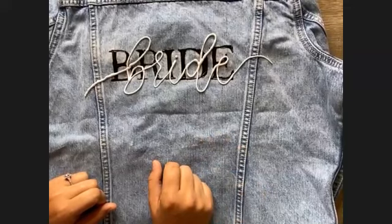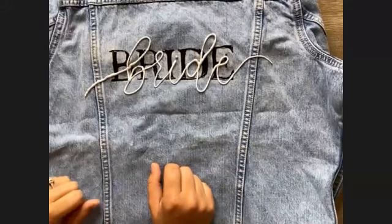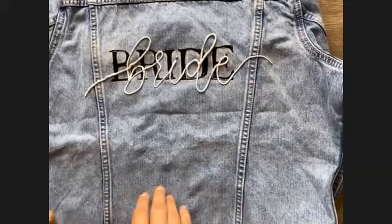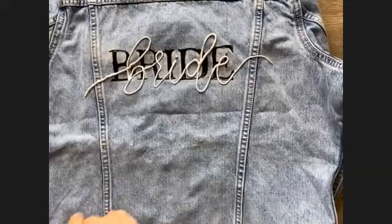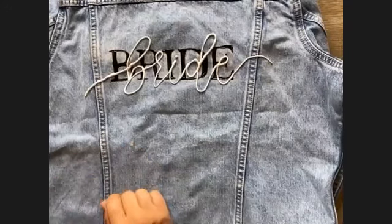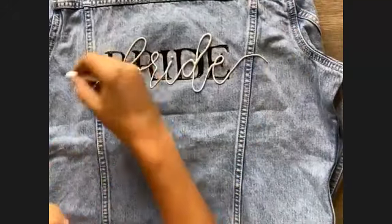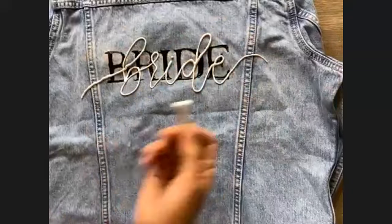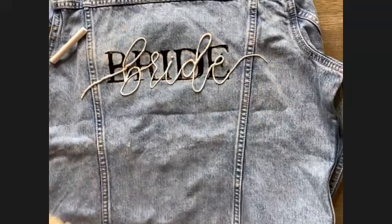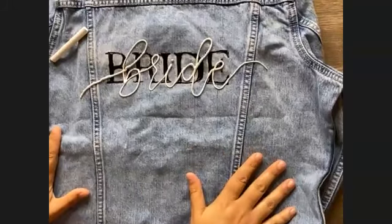Let's see. Did you use glitter fabric spray paint? You could, that would be cool. I would love that. I'm not doing it today, but glitter is all the rage right now. So you could absolutely use that. Can you freehand with the chalk first? Yes, you can. Absolutely, Kimberly. And when I'm doing jackets for brides at home, I just go ahead and write it with chalk first instead of doing the stencil. But for those of us who don't have a calligraphy background, you'd want to use your stencils, and that's what makes it so easy. So this is our design number one, everybody.